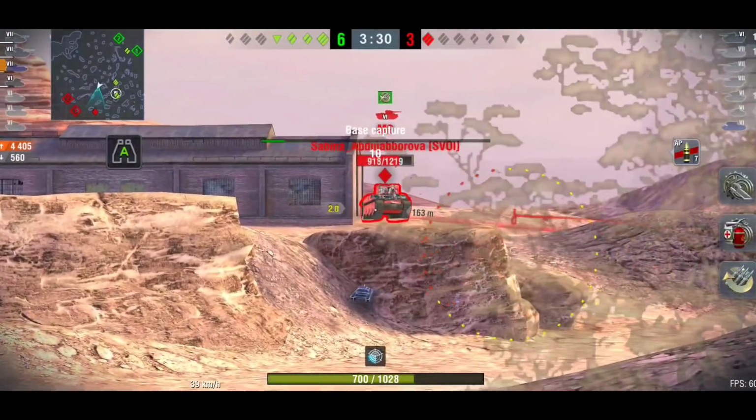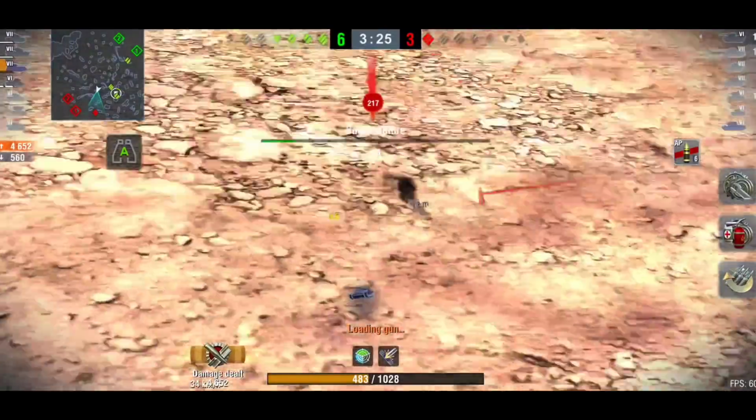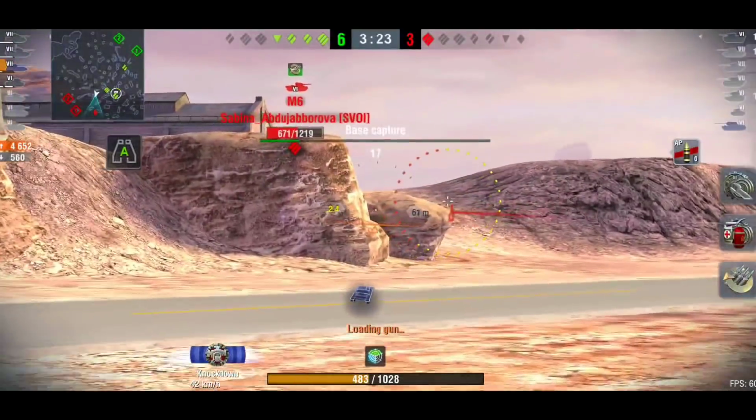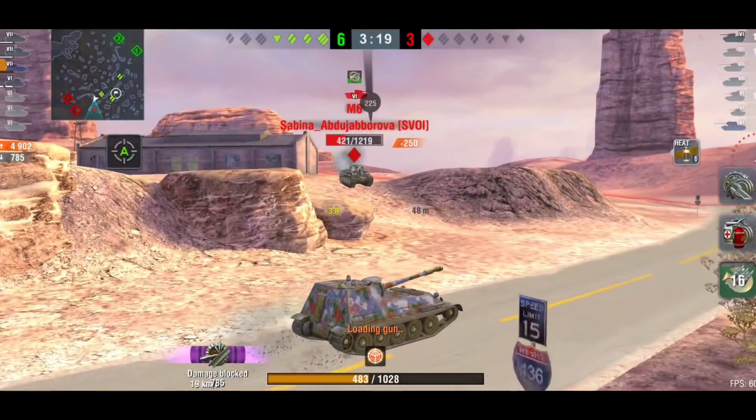And now he's just going for this M6. Yes, he's going to get shot, but the DPM on this thing is absolutely fantastic. He's on 4.5k damage, 4.6k damage. He's going to get one shot there, and now he does get a bounce.